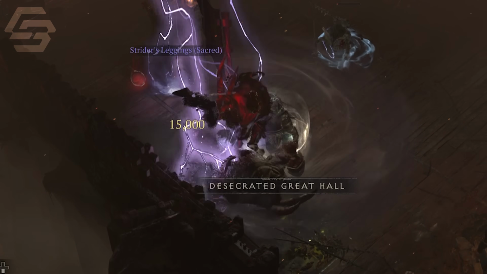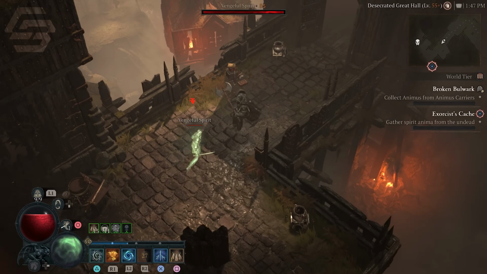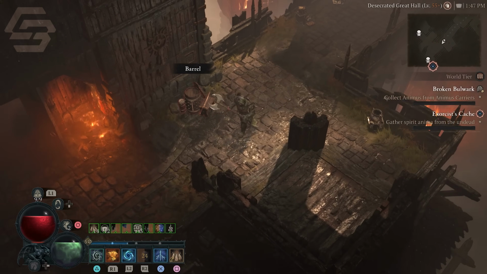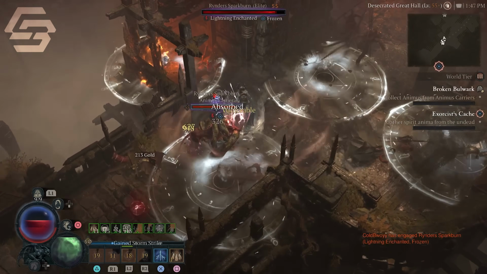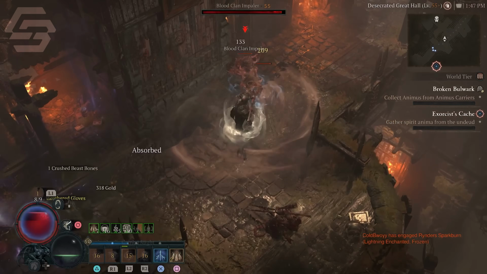The great thing is this build is set up to be put together from the moment you start Season 1. Over time, as you progress through World Tier 1, 2, and 3, each skill and passive will grow in strength, extending its usefulness into endgame.